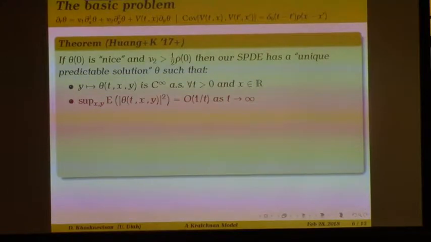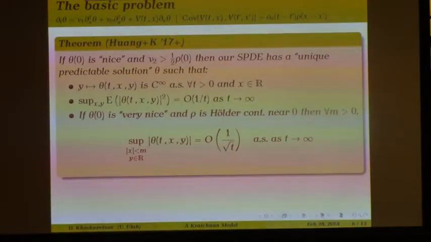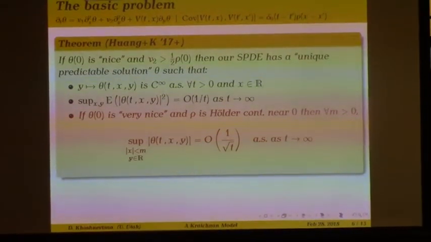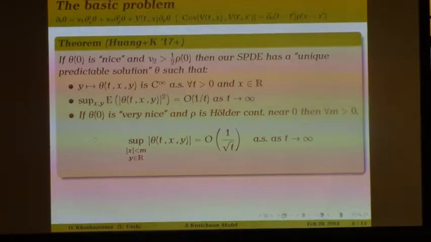Moreover, this method, which I won't be able to tell you about, implies that you can get some qualitative information about the solution. If things are sufficiently smooth, which means that theta 0 is Hölder continuous and nice in the sense I'll tell you about later, and if the covariance function is Hölder continuous, which are very weak assumptions, then in fact the solution decays. Of course, physically that should be obvious, but this is a rigorous statement under very mild conditions.